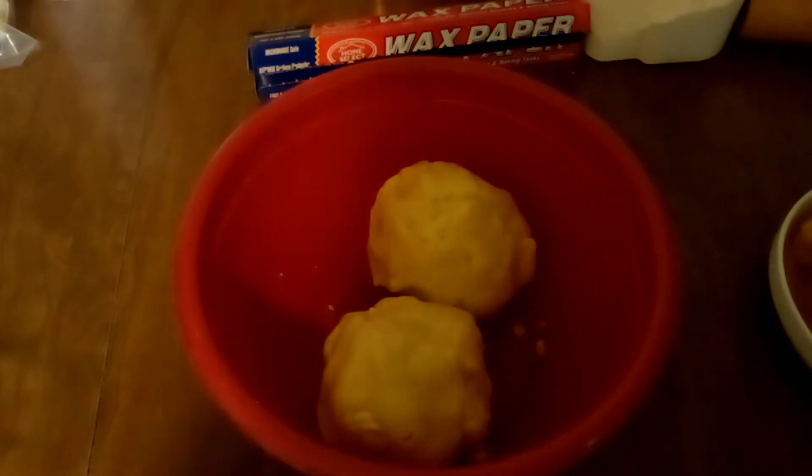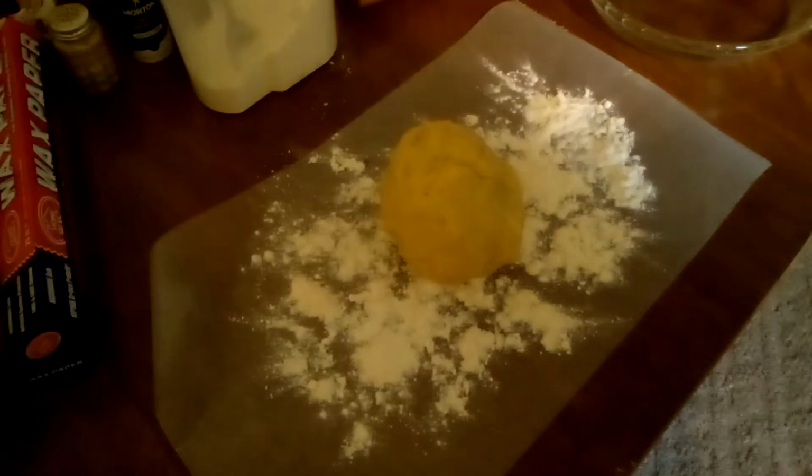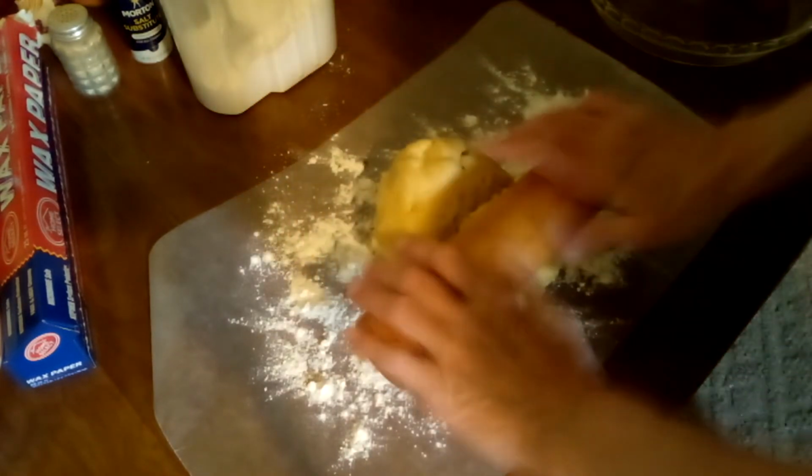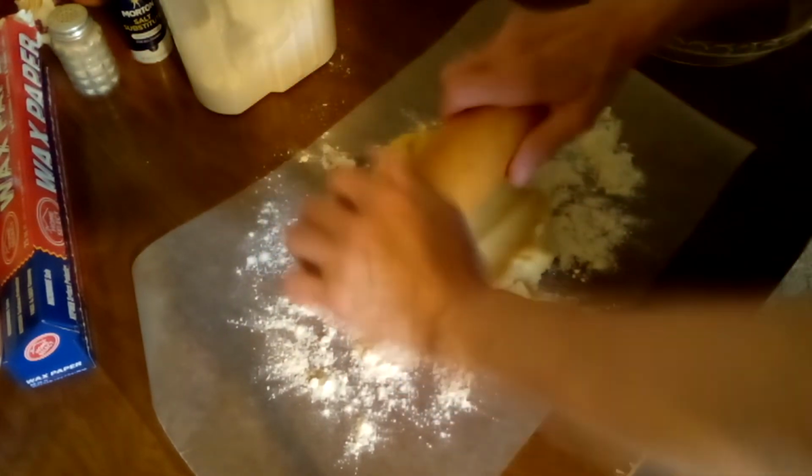So today I'm going to make an apple pie. So I cut up 6 large apples, put regular sugar and cinnamon on it, and then we're going to put it in a pie pan. First, I got wax paper I'm going to roll it out on so it's easier to flip into the pan. And you put a little flour down on the wax paper so the dough doesn't stick to it. And you just roll the dough out.